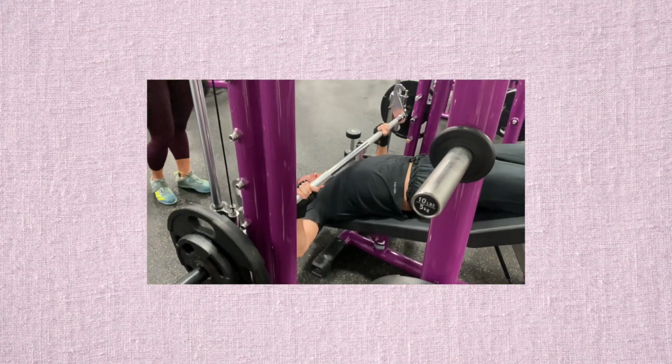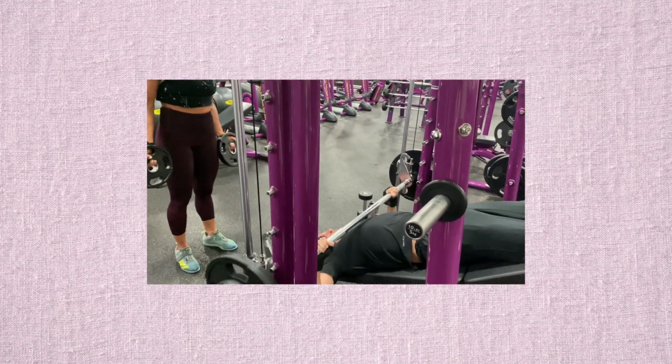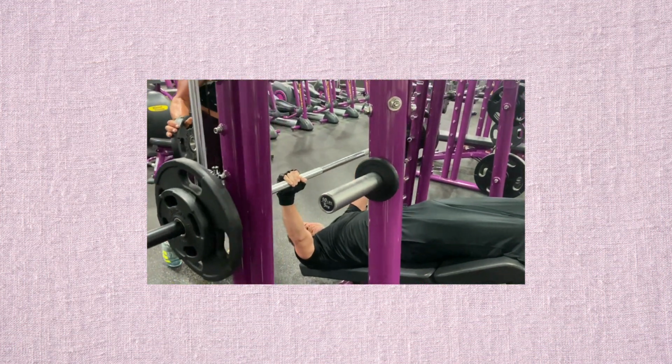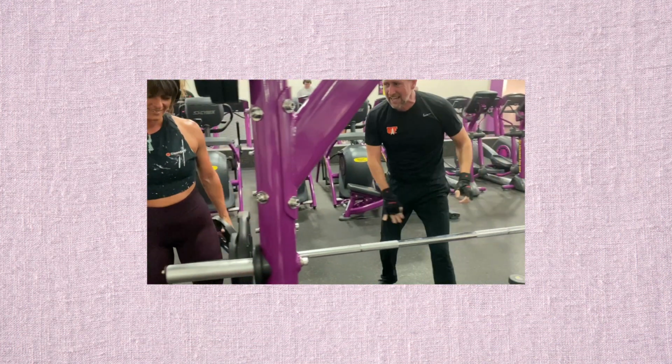So I'm lifting it up here. You can see in the background, this is Amber. Amber finished 5th in the Muscle and Fitness Model Contest. And she's a great person, and she's helped us out with some of these forms, including the cool way to slide under it, although I don't think that's how she gets on.